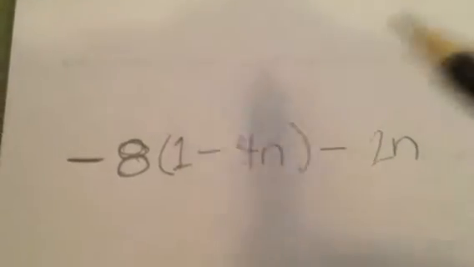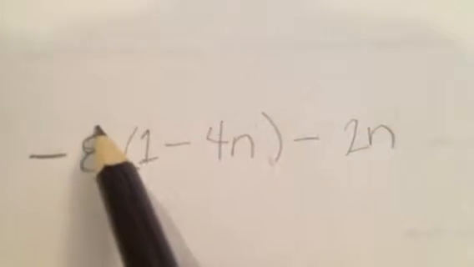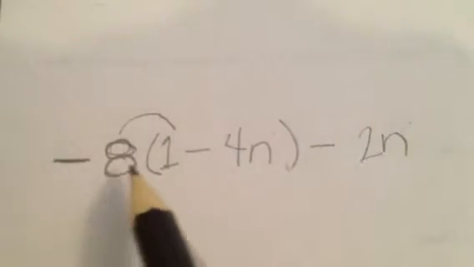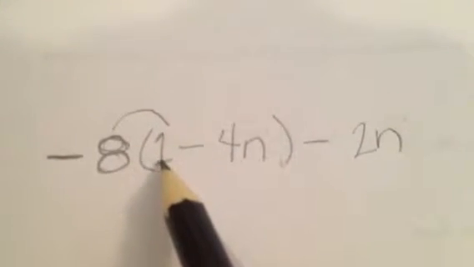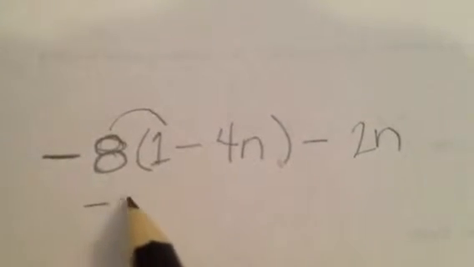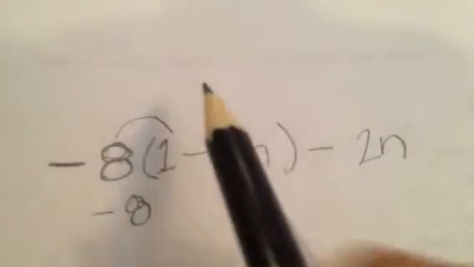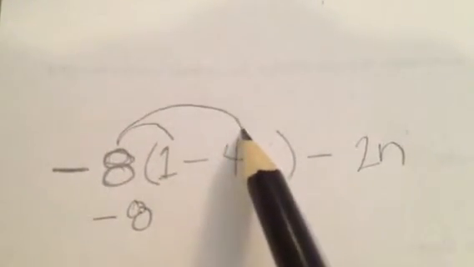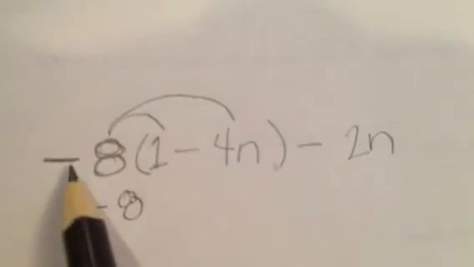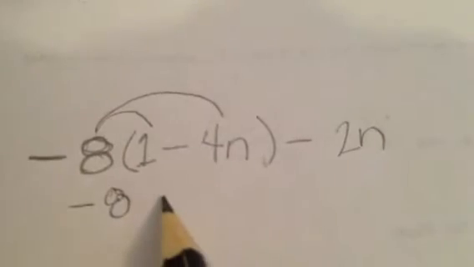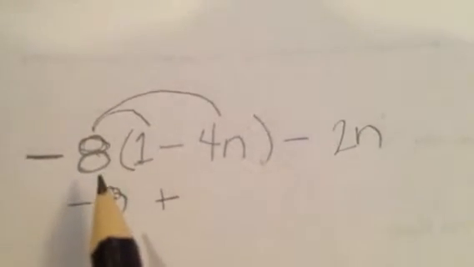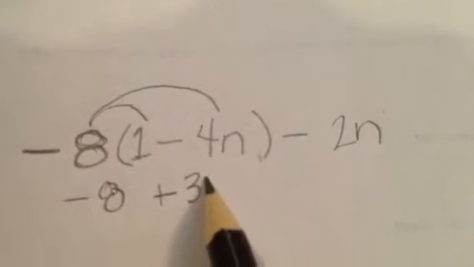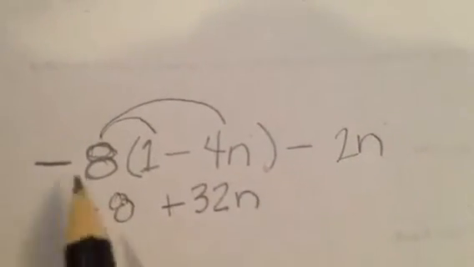So we're going to go back to that rainbow math we were doing before, where we distribute the 8 first to the 1. The negative 8 times that positive 1. Different signs is a negative thing, so we have a negative 8. Then we're going to rainbow distribute that 8 over to the negative 4n. We have a negative and a negative. Ooh, that's a positive thing. Same sign is a positive thing. 8 times 4 is 32, and we keep the variable in place. Now our brackets are gone.